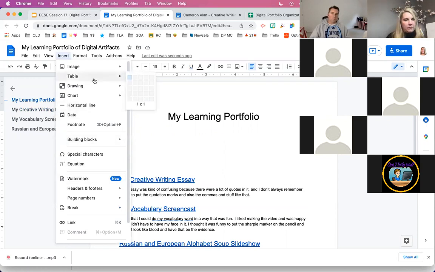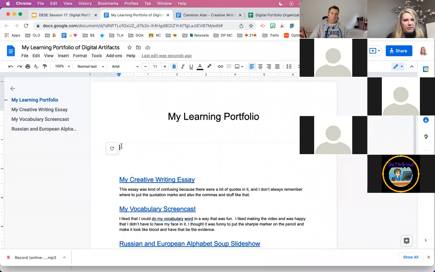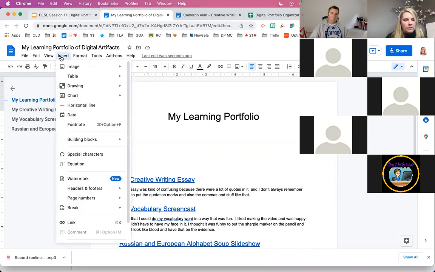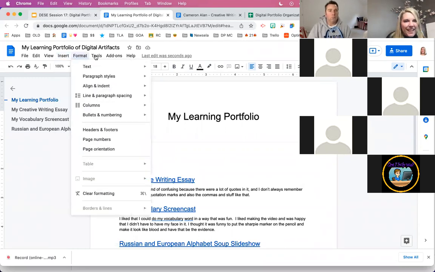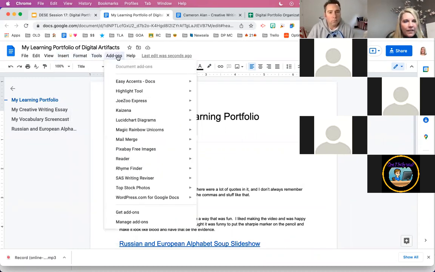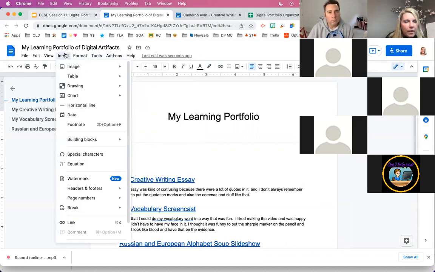Why can't I find it? I'm losing my mind here. Hold on a second. Did they put it somewhere else and I'm forgetting? Someone wants to jump in and help me as I'm struggling here. Where is my table of contents?